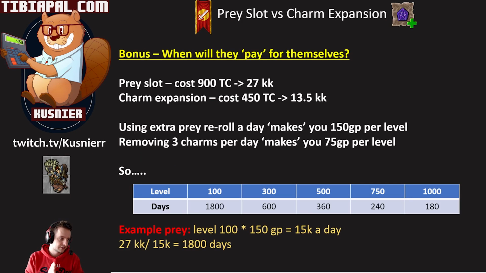Now, the bonus content I have here is when will these slots and charm expansions pay for themselves? So the cost of the prey slot is approximately 27 million and the charm expansion is approximately 13.5 million. As I was saying earlier, the profit you get from having an extra prey reroll a day is about 150 GP per level, while removing 3 charms per day makes you 75 GP per level, but the cost of the charm expansion is half of the prey slot, right?